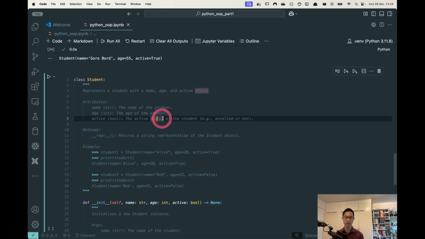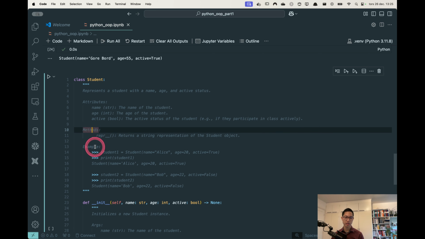Okay, actually this is not what I wanted. Active status of the student, e.g. enrolled or not, means, for example, for my student case, maybe I would like to know if they participate in class actively, like this, for example. I have domain knowledge of my class, so I know it better than ChatGPT, which can come up with general solutions. Be aware that you need to change it so that it adapts for you.